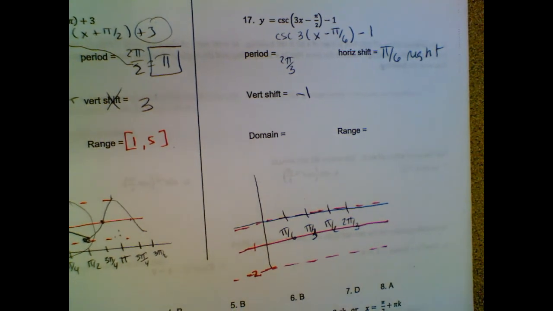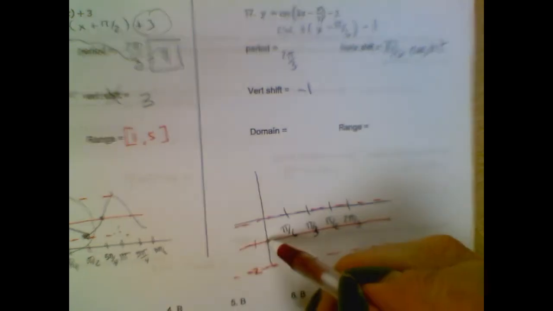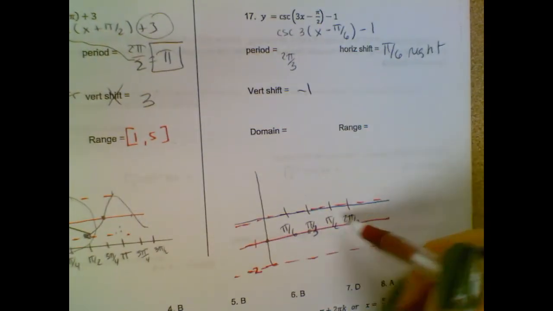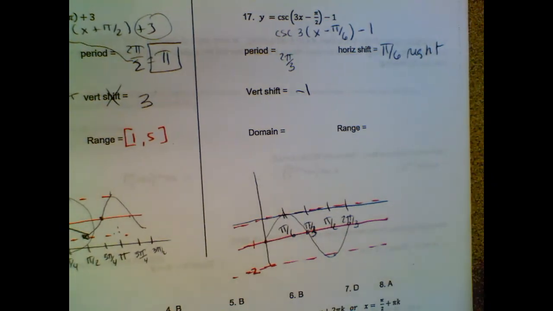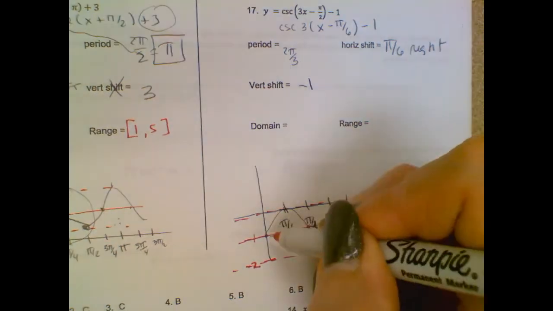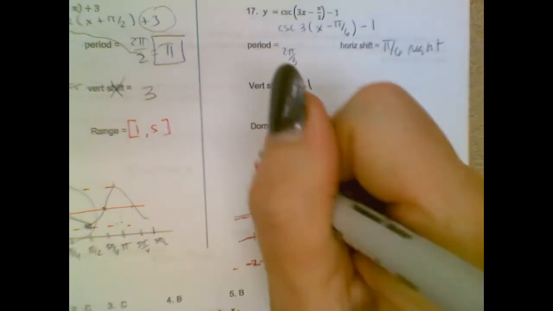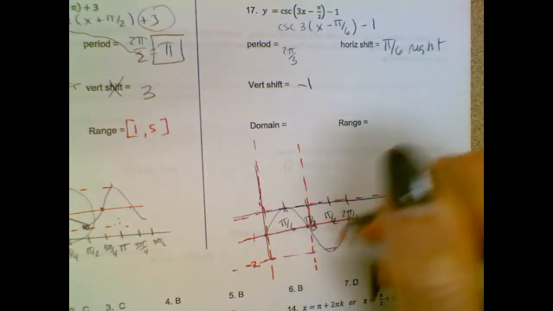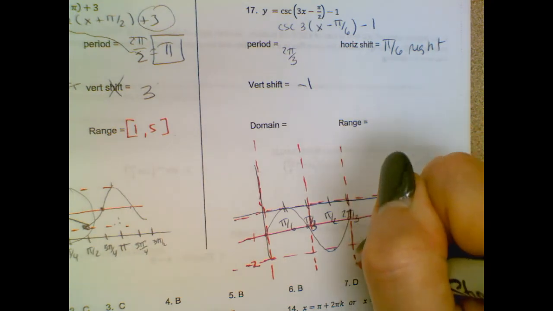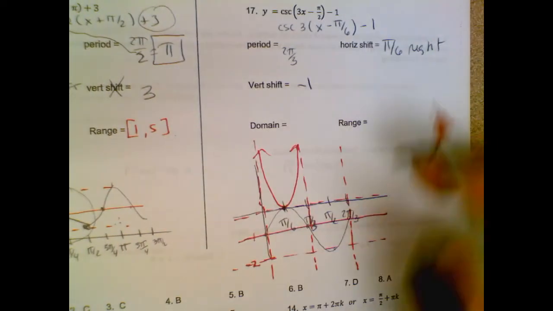I'm going to go ahead and graph sine of this first, and then I'll do the cosecant, because I'm going to do the sine really, really light. So a sine would start at the mid and have 3 zeros. It'd be a high and a low. So this is what your sine would look like. Okay. Your cosecant is going to have asymptotes wherever this hits 0. And then where it's high, you're going to have this upper parabola here. And it's going to be down here.